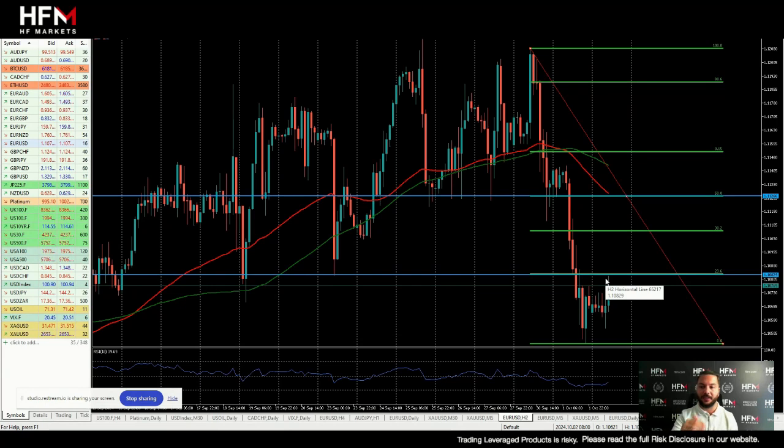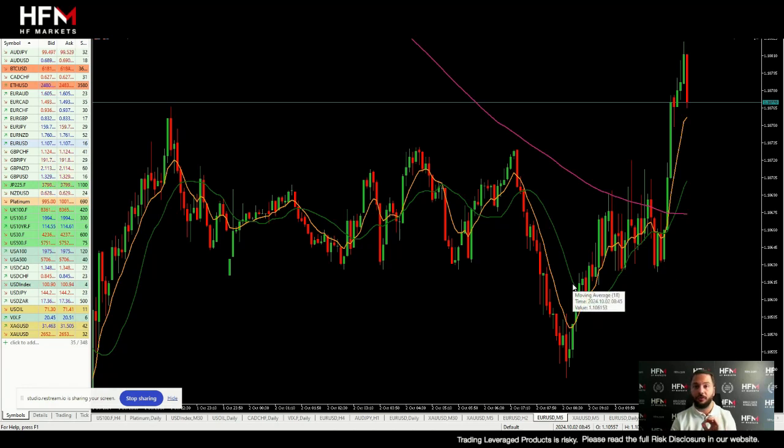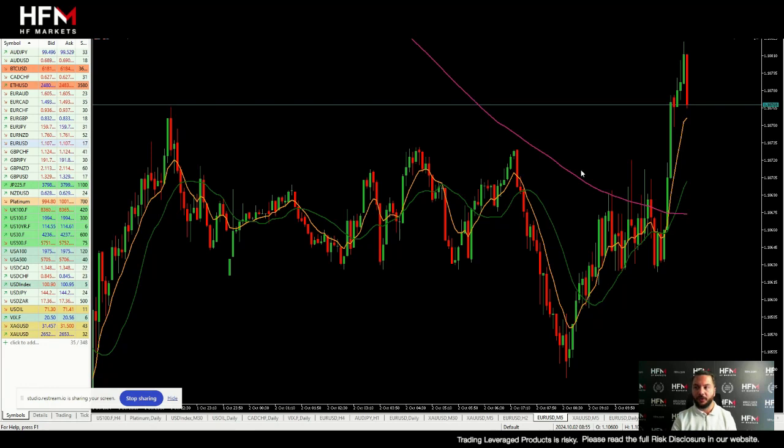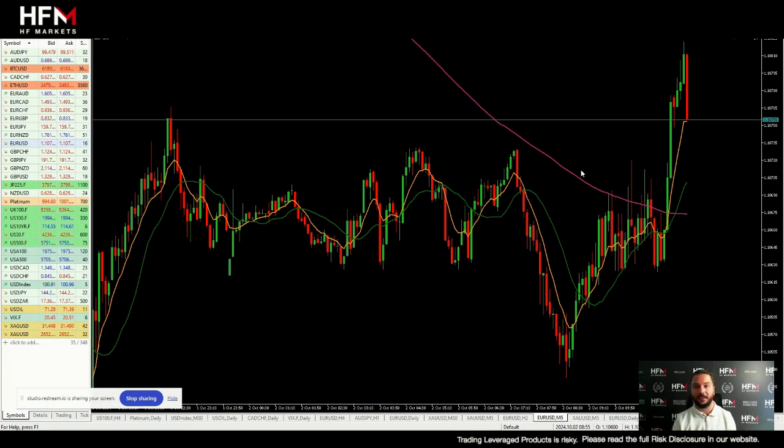Now, what we're going to look at is if we're going to retrace to those levels, are we then going to see the continuation of the downward trend? Now, in order to be able to determine that, we're going to switch over onto a 5-minute time frame because we're about to get a lot of economic data, especially for employment, from the US. Now, if that data is higher than expected, then we're going to see more momentum in favor of the US dollar. As that does happen, then of course we want to see potentially where we can see areas to take advantage of that downward price movement.